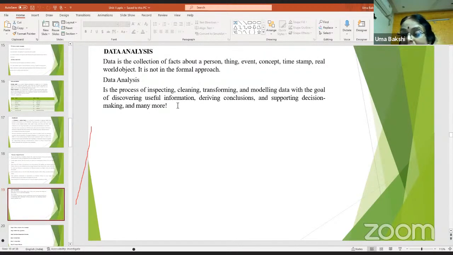And this data, what is generated, is not easy. It has to be processed, it has to be cleaned, it has to be profiled and then analyzed, so that we know what is the future prospects of Ambedkar University? How many more people can join in the next academic year or 5 years down the lane? Or suppose, for example, Amazon market, how many more customers can come? Which market can we target more? What kind of product will be sold in what market? All this is nothing but the data that is generated.